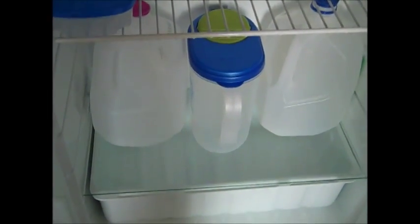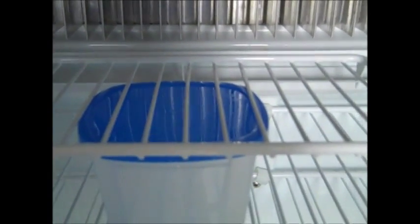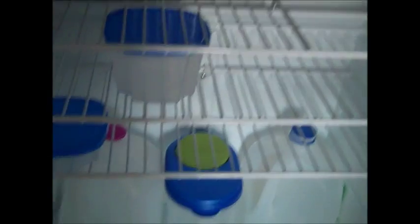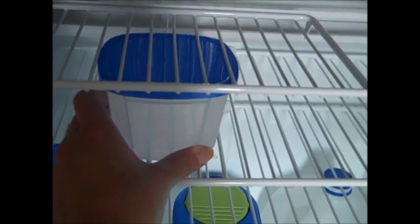I've pulled out the bottom shelf and found it fits right up on top next to the fins, which is a great place to put the eggs because this is where the air is flowing out of the fridge, bringing the colder air from the freezer down below to help cool the unit. Eggs fit perfectly there. I also have a wire bar to hold a large container — I could put cottage cheese, yogurt, a big container of salad, or the main dish I'm going to be cooking. That bar helps prevent items from falling out of the fridge. These shelves are also spaced perfectly for my medium-size containers.